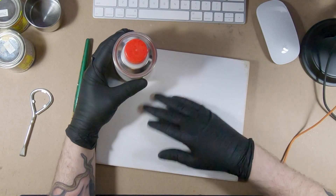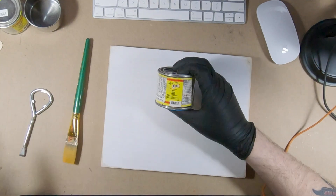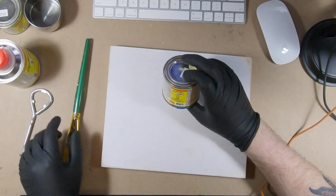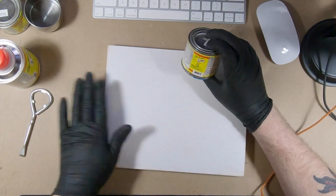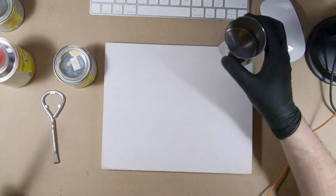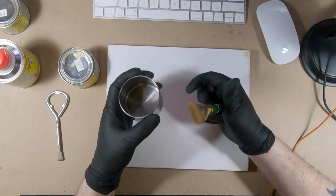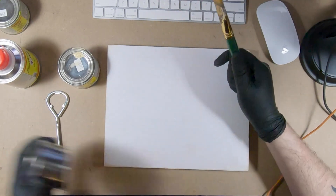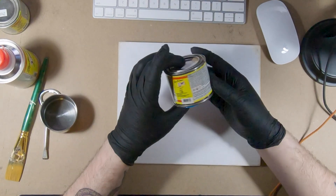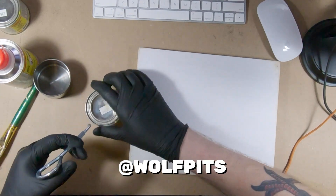Working with some enamel paints today. I have a bit of background and knowledge on sign painting already and know the materials pretty well — just some standard one-shot enamel. I'm going to add some hardener to it as well, just because I prefer the look of it. This sign is going to be outside so I don't really feel like having to seal coat it. I'm going to mix up a background color first.